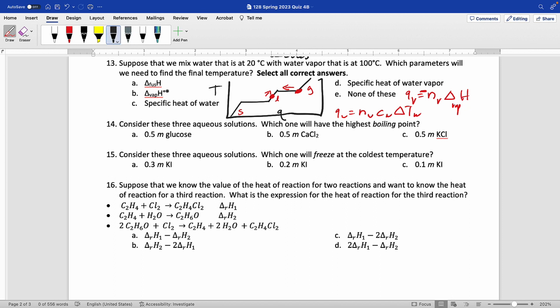So that is over here. We're going to heat up the water. So we need the specific heat of water because the water is below the boiling point. We don't need the specific heat of the water vapor because you can't have water vapor below 100 degrees. And so the water vapor, instead of cooling down, it just condenses to liquid water. So that's why we have this term, but we don't have an mC delta T term for the vapor, okay? Because it's not going to change temperature; it's just going to condense to water.